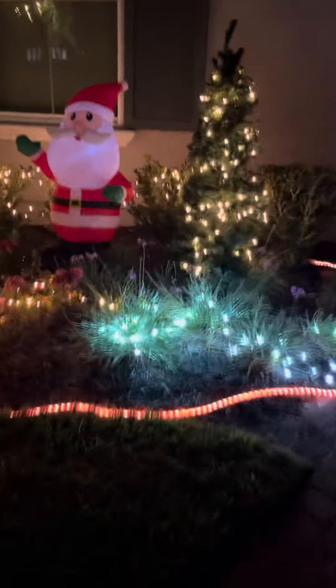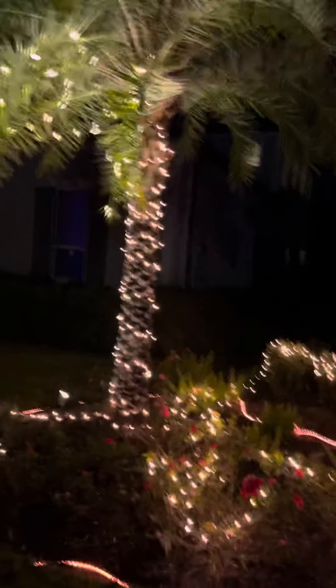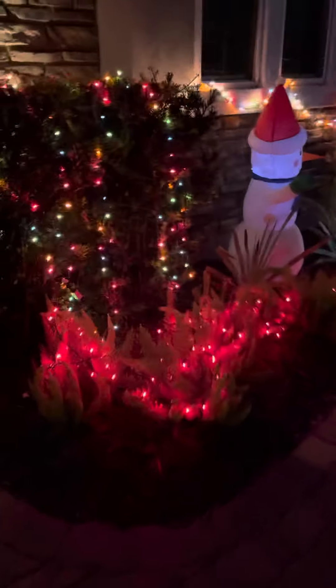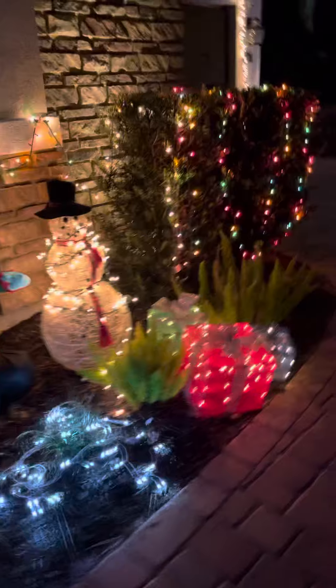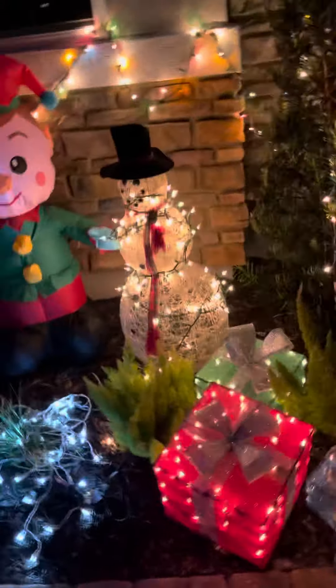I got this project done that I've been working on. I'll pick up more and put some in there — I might put some color lights in there too. I got some more over here, and I got the roof — I'll get to that in a minute. Hold on. Shut up, snowman — I decorated.